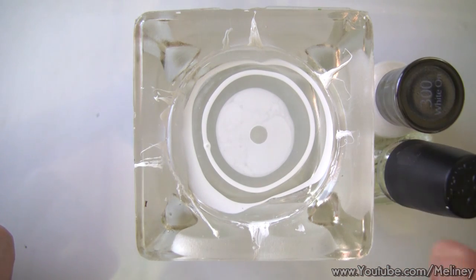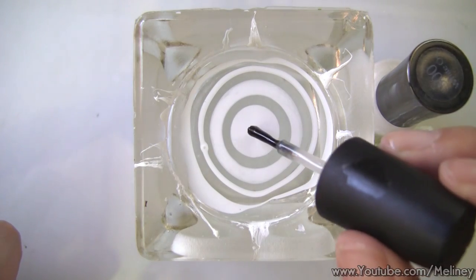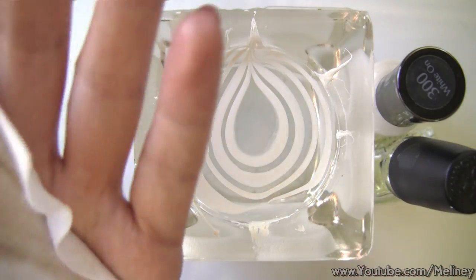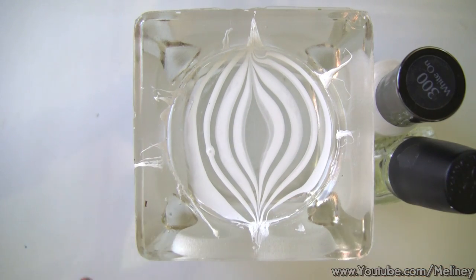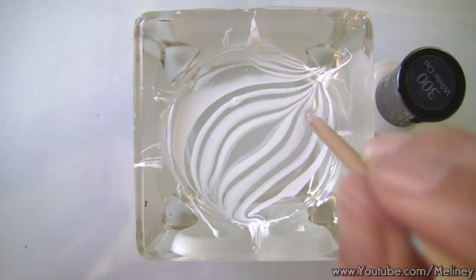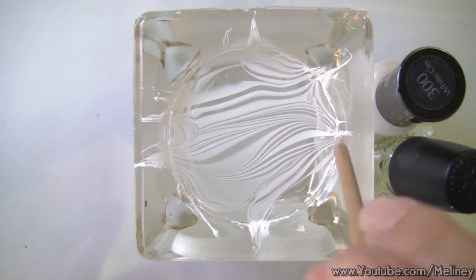With water marbling, getting the water and nail polish right is the most important. Not all nail polish will work for water marbling, so try what you have and see if any of them will spread in the water. The ones I'm using today are the Sally Hansen White On and Conad Top Coat. I find they both work pretty well.